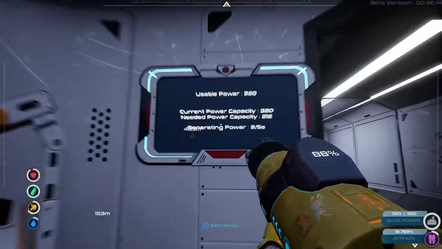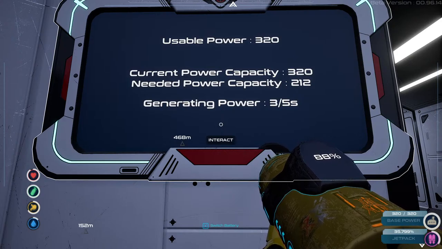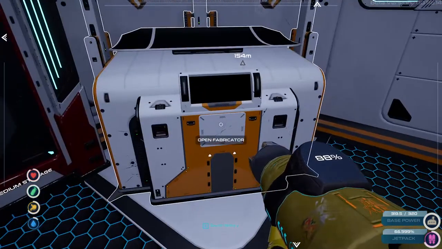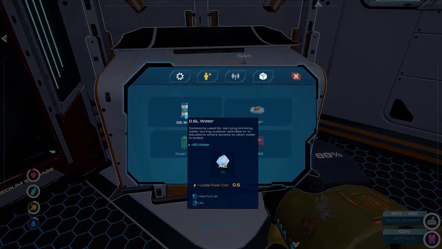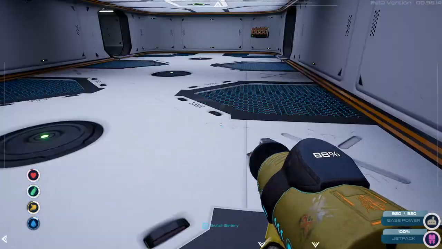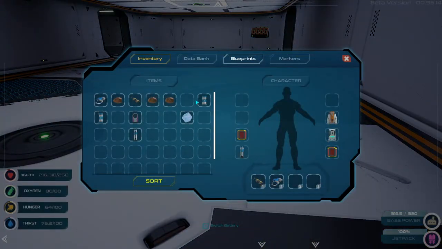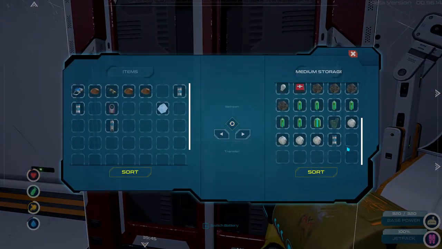What's my power looking like right now? 312 or 320 out of 212? We're gonna have a lot more than that in a second. Okay, so we need water. Right, I might have to drink all this. No, I'm good. That'll be fine. This is full, right? No, it's not. Good.